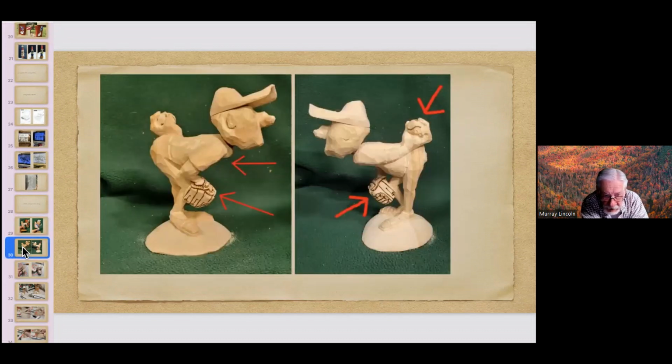Yeah, so this is somewhat of the scaling thought. First off, in this particular piece, I submitted it to this group one time, and Mark made a comment about the glove on his right hand. When I did it, I followed the pattern of the picture that the original carver gave, and the one finger was up outside of the glove. Unfortunately, as I started looking at that, when Mark suggested maybe you should have two fingers up there or something different about it, it kind of bothered him and it really bothered me. It looked like this guy was giving the batter the finger.